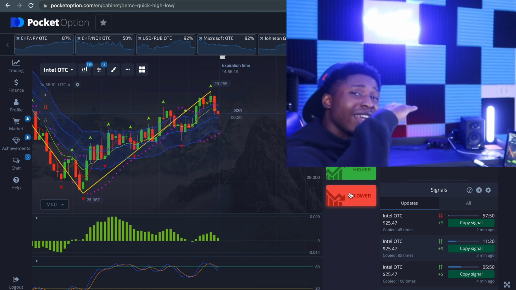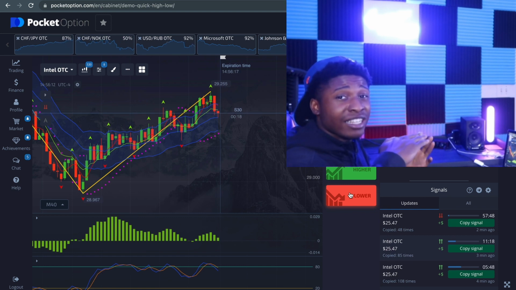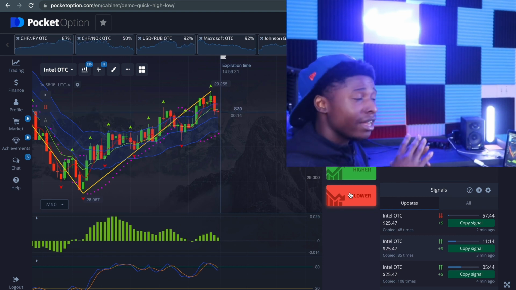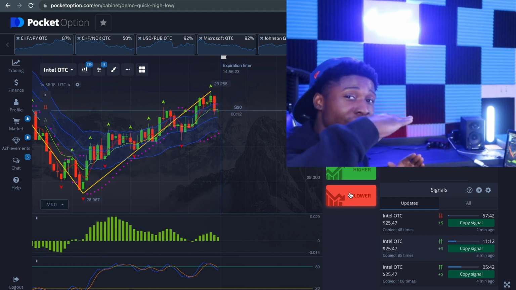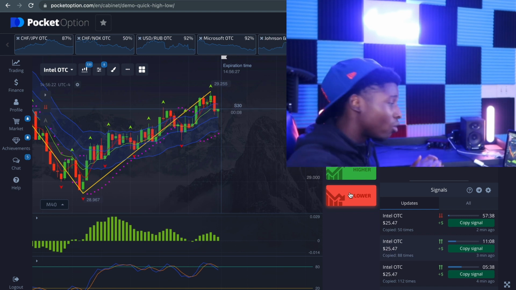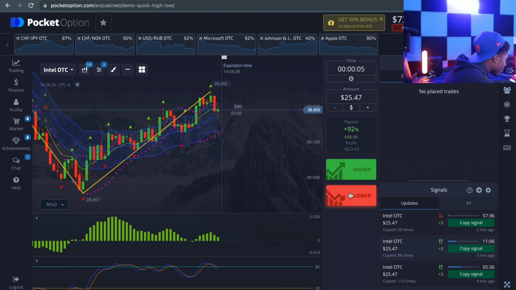If it's been green for those first 5 seconds, or if it's been red for the first 5 seconds, it's going down, and then at like second 26, because it's the first 5 seconds of that 30-second chart, at second 26, you see it starting to go back up. You want to hit it, boom, at that highest point, so it'll go back down. And as you can see, we just won right there.